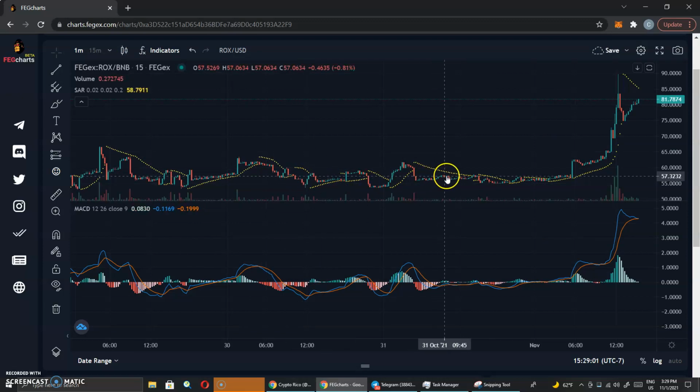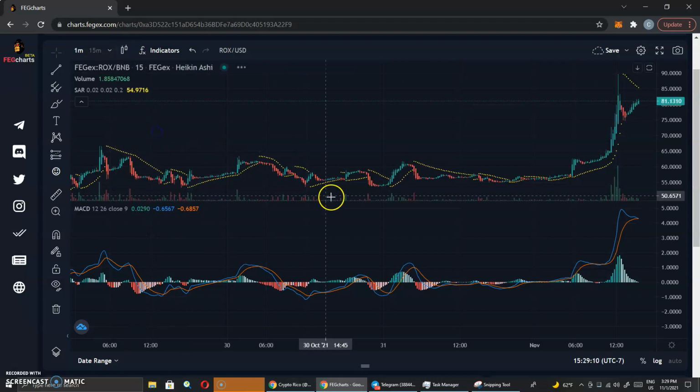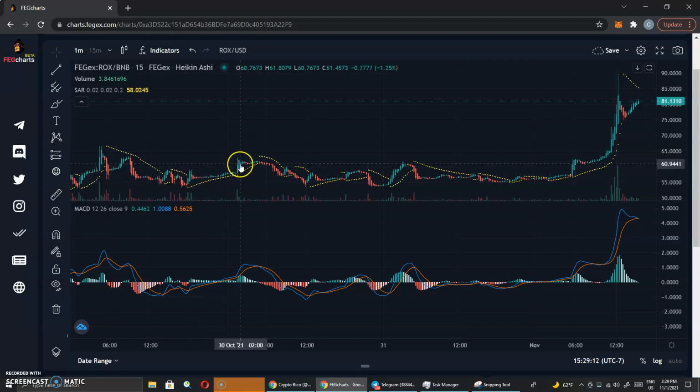Green, red, green, red, green, red. When you're trading, there's a lot of emotion behind it, and that's too choppy. I like to keep that in check. It's a must to keep it in check. So I use these Heikin Ashi. Notice how they turn. The majority of them will be green. They don't play around as much. When they're bullish candles, they're bullish candles. When they're red candles, they're the candles that are going down.